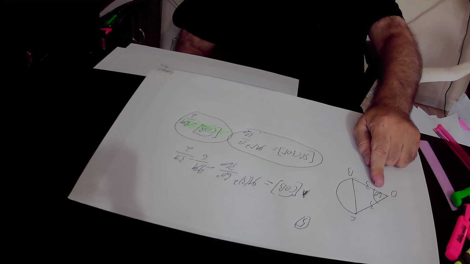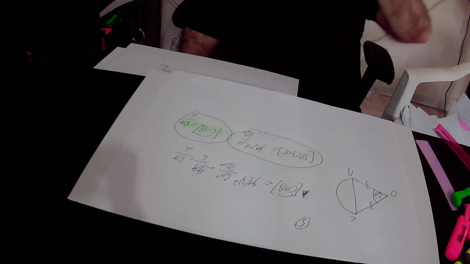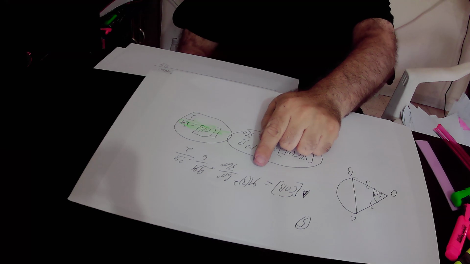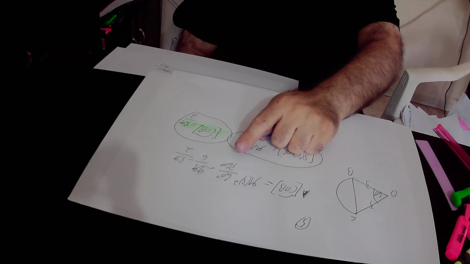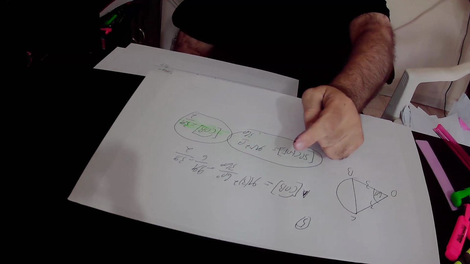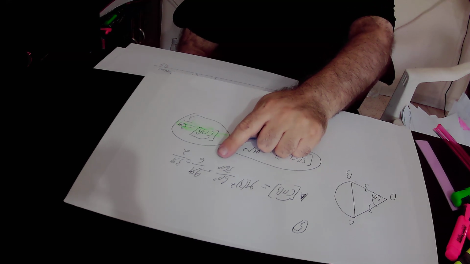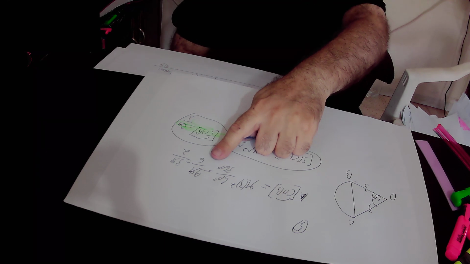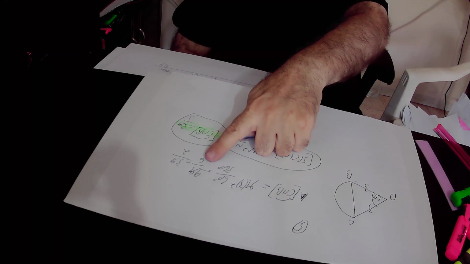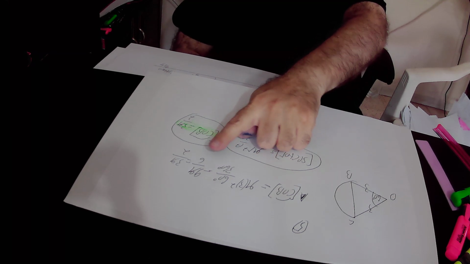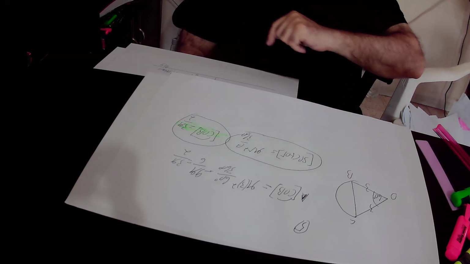Theta is 60 degrees. So here pi r squared is pi times 3 squared, theta is 60 degrees over 360 degrees. 3 squared is 9, so in total this expression equals 9 pi. 60 degrees over 360 degrees is 1 over 6. So in total we found out that the area of sector COB equals 9 pi over 6 square units. We divided both the numerator and the denominator of this expression by 3. 9 over 3 is 3, so in the numerator we have 3 pi. 6 over 3 is 2. So in conclusion, the area of sector COB equals 3 pi over 2 square units.